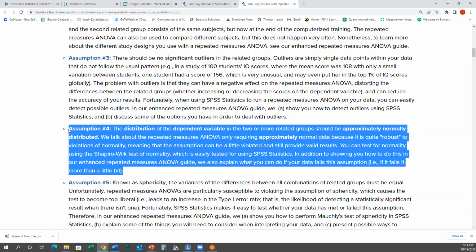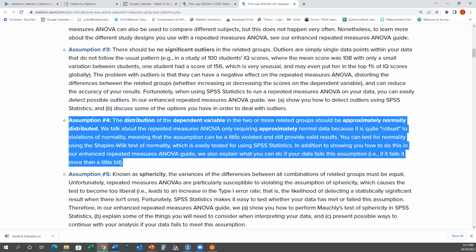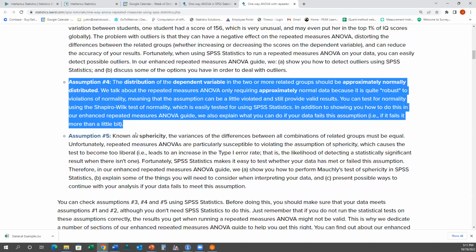Again, this is probably the most important one because if normality is not supported, then you might have to shift to a different approach. And the last assumption is sphericity. This is making sure that the spread of your data is approximately equal across your time periods. So your standard deviation and your variance is approximately equal between pre-test, post-test, and follow-up.